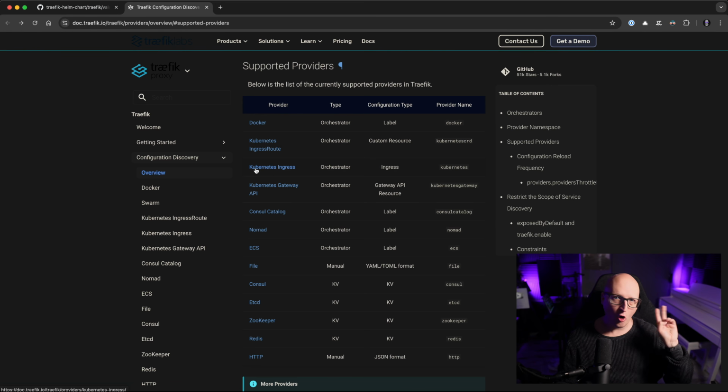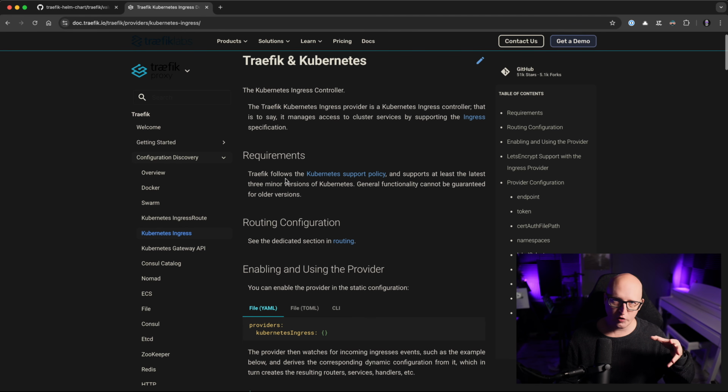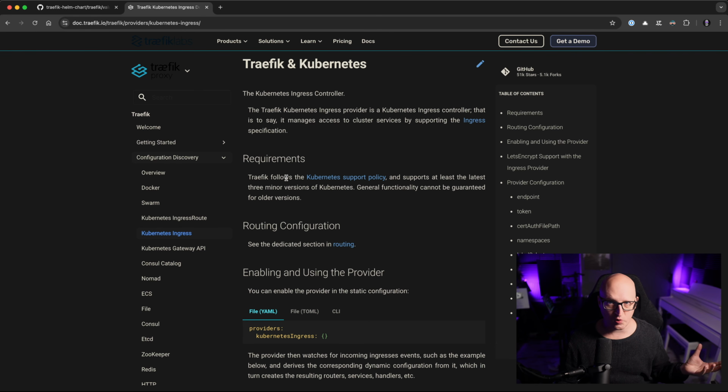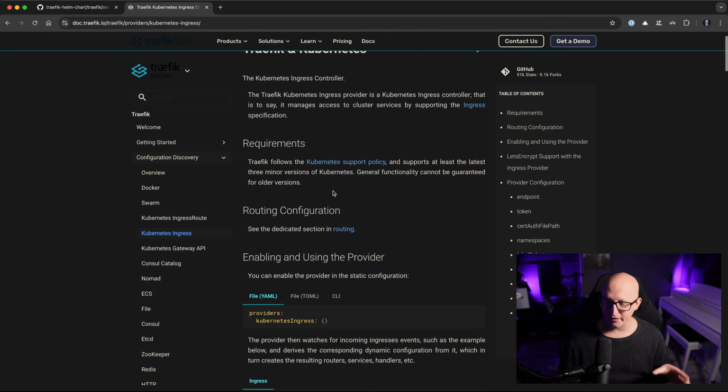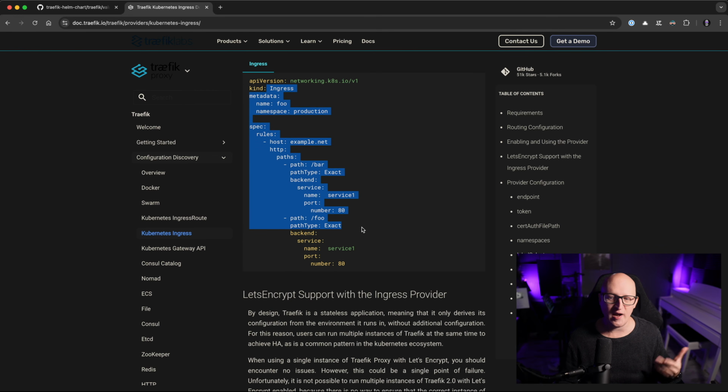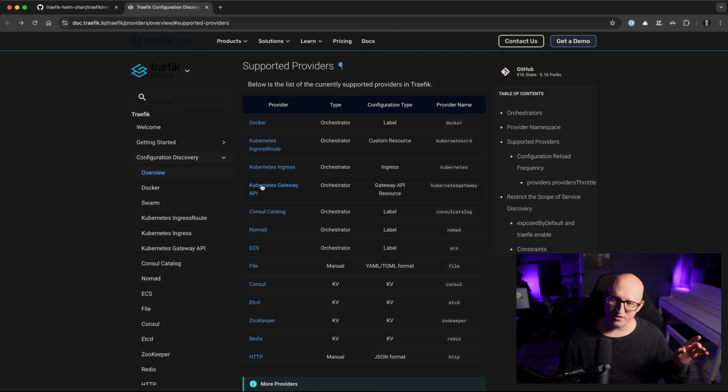Then we have the normal Kubernetes ingress, which is a standard resource type that doesn't only work for Traefik, which is sometimes nice for compatibility, because if you might want to use a different ingress controller than Traefik, like Nginx or something else, the ingress definitions are always configured in the same way. So they follow a standard format that you can use. And then there's also the Kubernetes Gateway API. However, we don't want to mess around with this one to not make it unnecessarily complex.